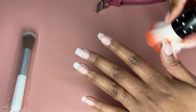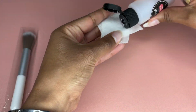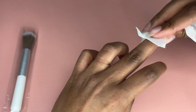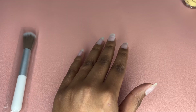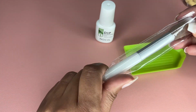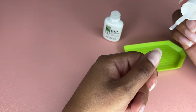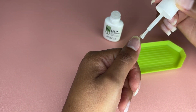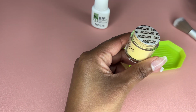Now that we are done with all that, we're gonna clean up our nails with some alcohol, or you could use acetone if you have, and then we are ready to start dipping. We're gonna start by painting on number 1, which is our base coat, and then we're gonna dip it in our powder.